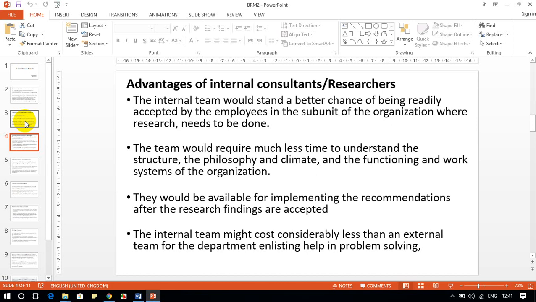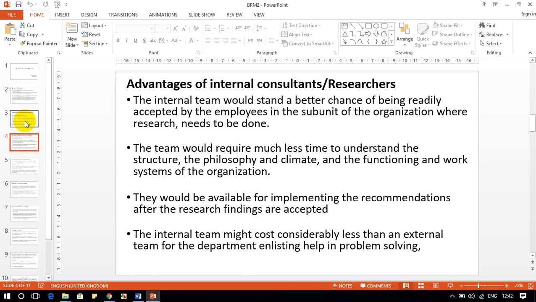The second thing is that the internal team of the investigation or research takes less time, as compared to the external. The time usage and consumption would be low, and with respect to time, this is the positive point for contacting the internal consultant toward the research. The other positive point is that the recommendations and findings would be closely related to the issue, because they are already busy and involved in this business organization. So the environment and the culture of the business organization is clear to all of them.